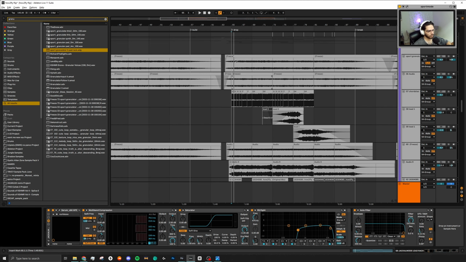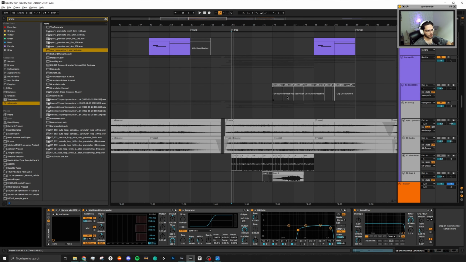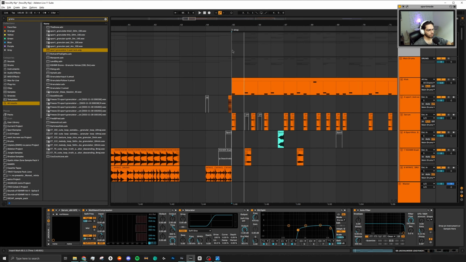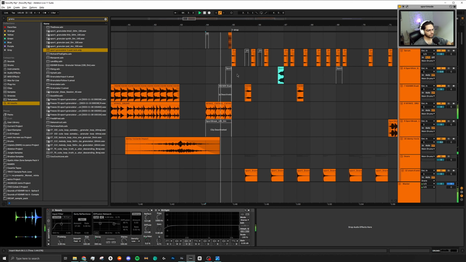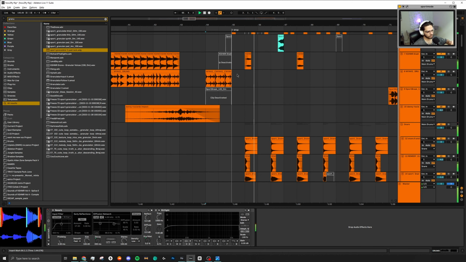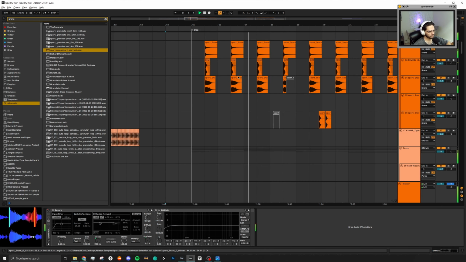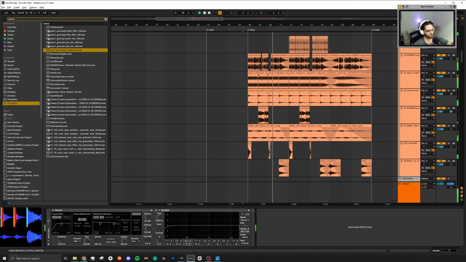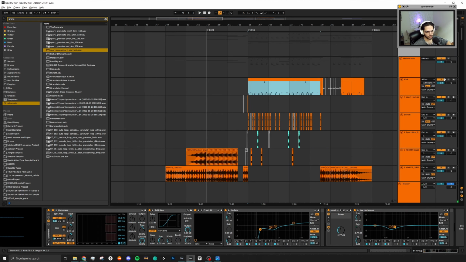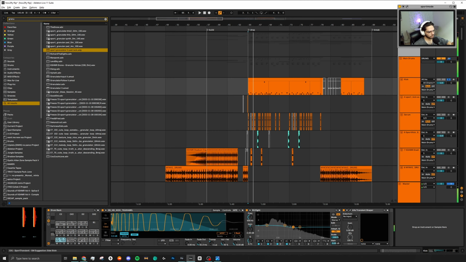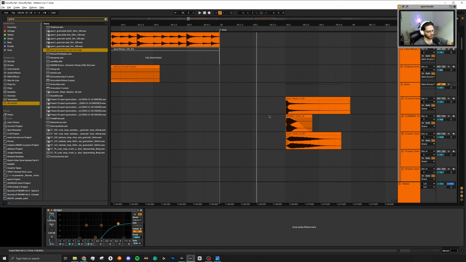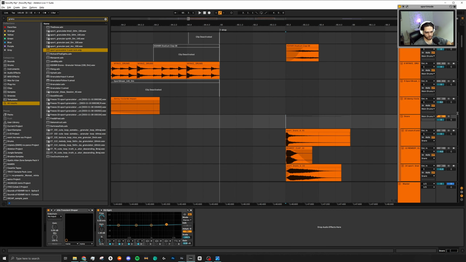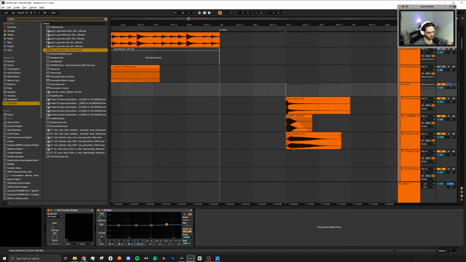All right, so once I had all the pads in here, the next thing I did was lay down the drums. Play this group as a whole real quick. So for the drums, a nice super short little kick, a bit of transient shaper, and then the snare I had to move out to a different group because it was messing up the sidechain, but I have a few here layered.